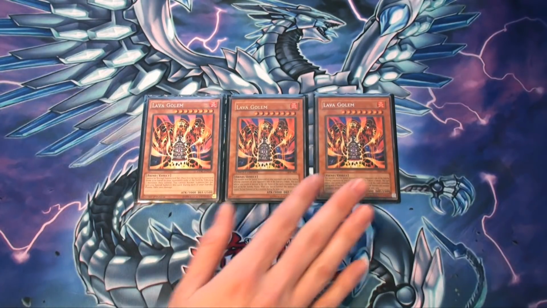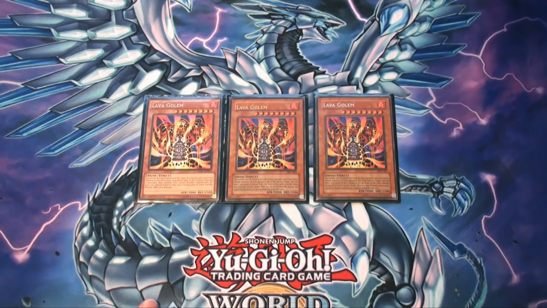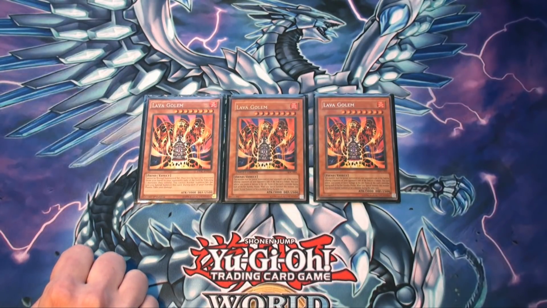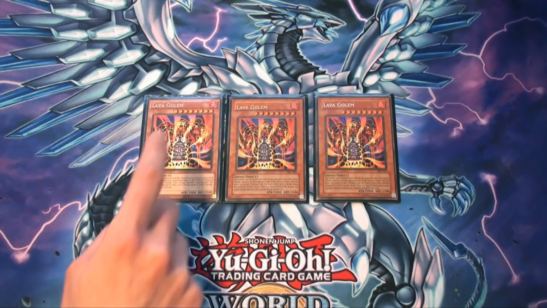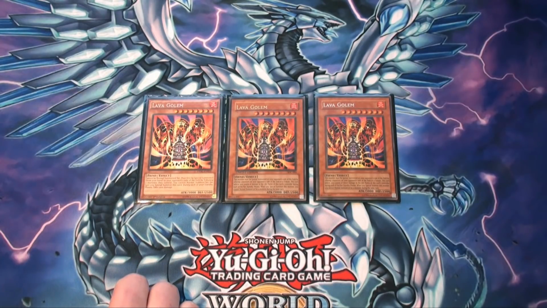So Lava Golem is actually quite good to nuke 2 of their monsters, and it has the added effect of burning your opponent for 1000 life points on their standby phase. And you'd be surprised how effective that added effect is. You know, especially if it's later on in the game, you give it to their monsters, and I have won duels simply because of the burn effect.